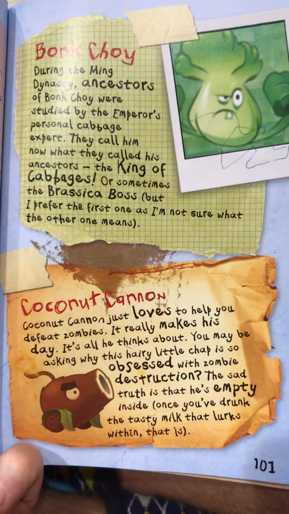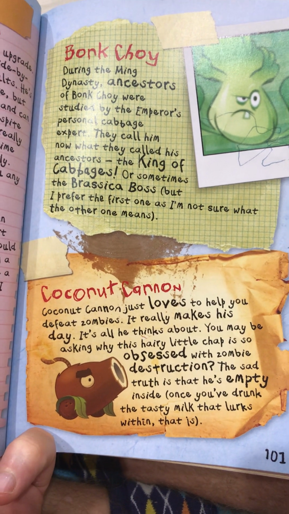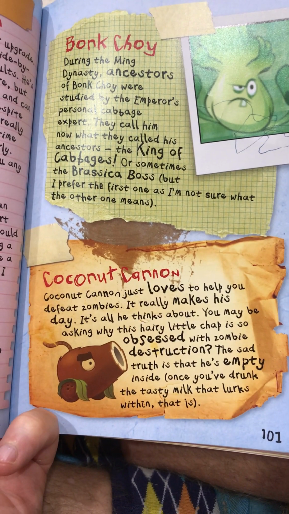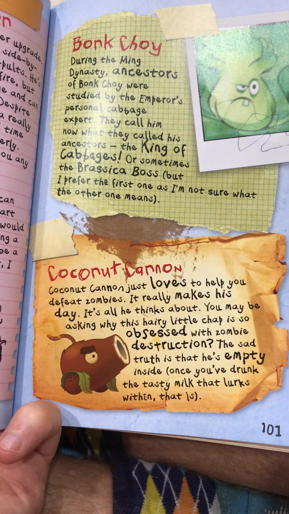Coconut Cannon. Coconut Cannon just loves to help you defeat zombies. It really makes his day. It's all he thinks about. You may be asking why this hairy little chap is so obsessed with zombie destruction. The sad truth is that he's empty inside. Once you've drunk the tasty milk that lurks within, that is.